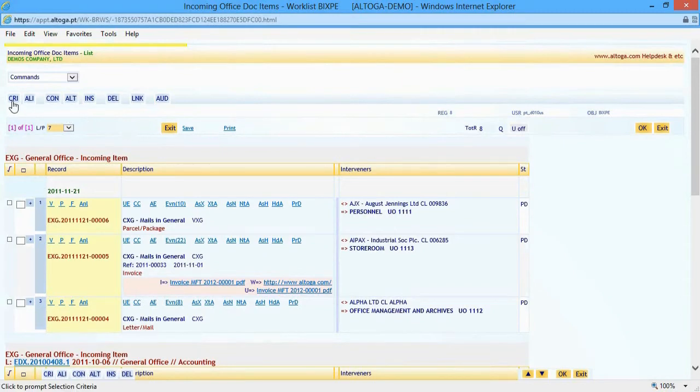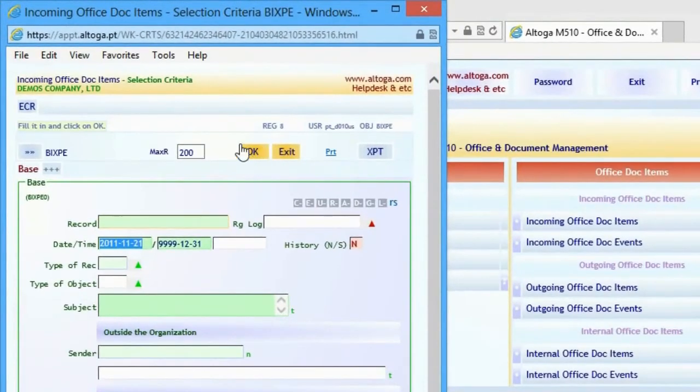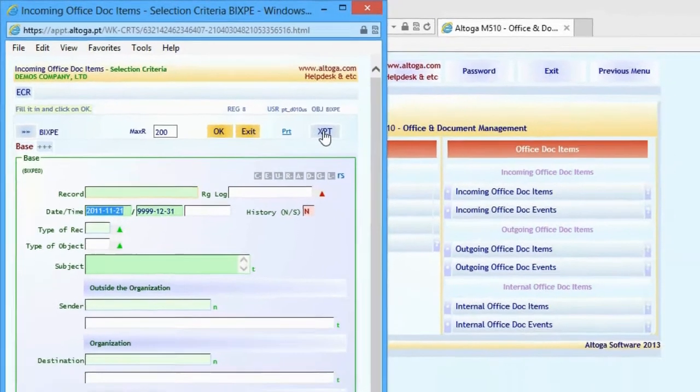Back to the criteria panel. When clicking on OK, we already know we get a work list. Well, instead of clicking on OK again, we just click on the button XPT. And the system will export the work list to Excel rather than displaying it. Let's see it.